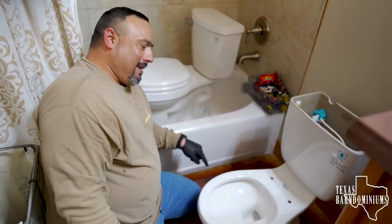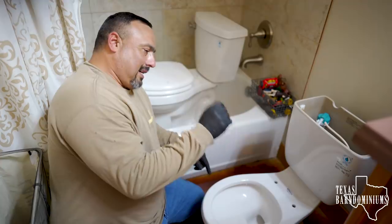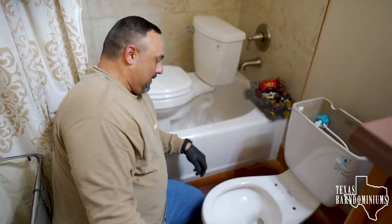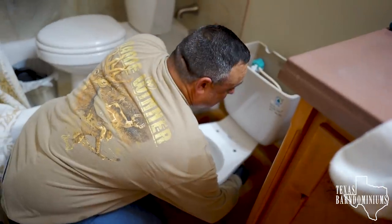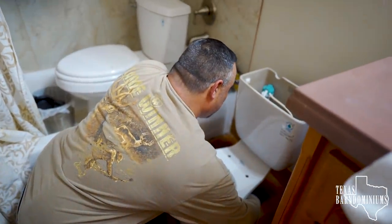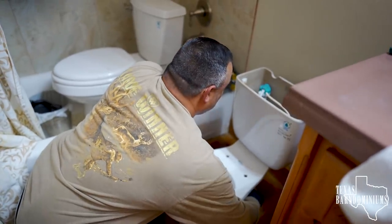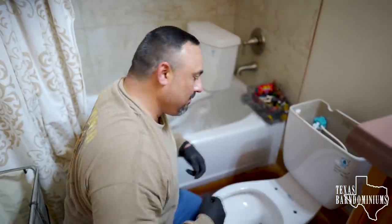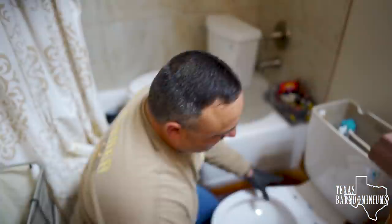But if you have that plastic ring where the bolts are holding on, a lot of times when you tighten up these bolts, they pop right through it. Don't get it too tight? You can't get those too tight. This is a metal one, so you can. But with those other ones, if the bolts pop out, you have to take the toilet back off and reset it. It's a pain in the butt. There you go, make sure it's all nice and secure, tight.